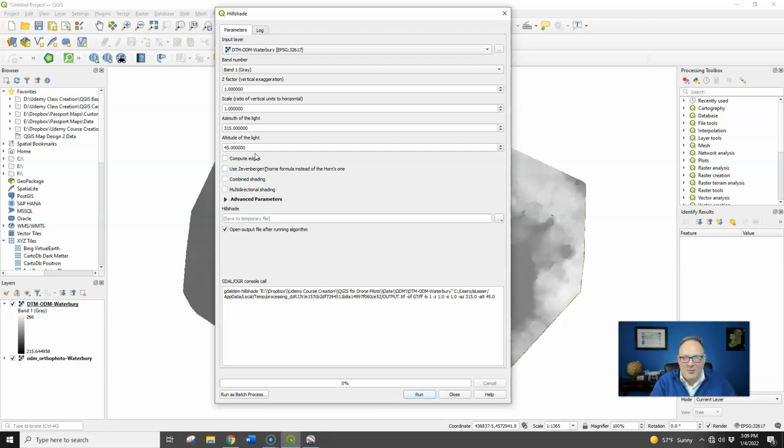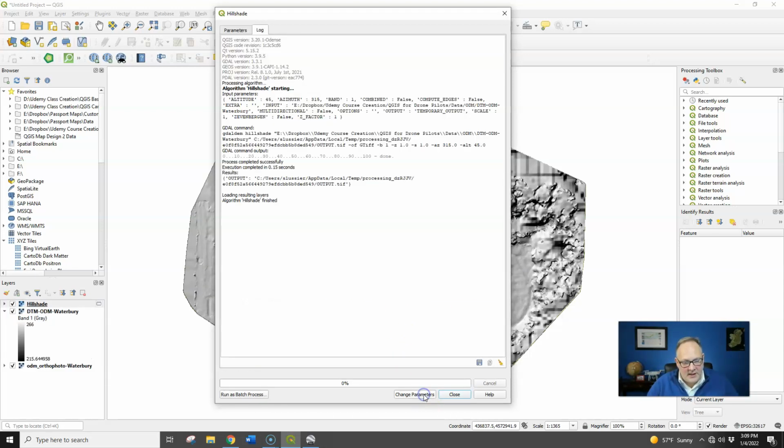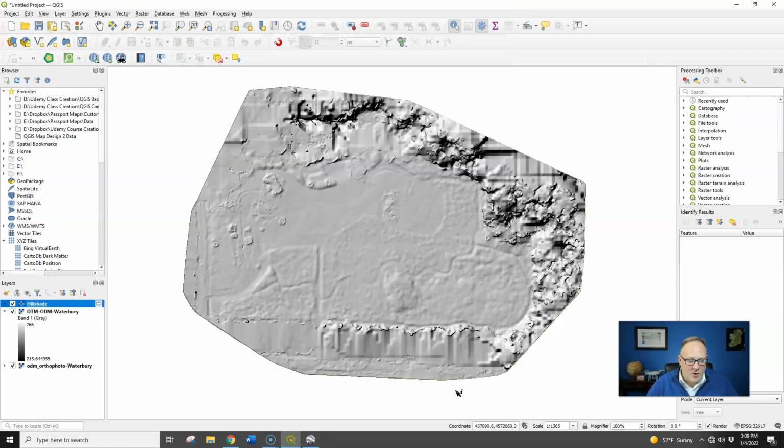You can go pretty deep on this, but in this case, let's just use the defaults, not exaggerate things, just dress it up a little bit. You can play around with this a lot, and if you have the time, you can change these settings and see what happens. It happens pretty quickly, so it's good to practice with this. But in this case, we're just going to use the 315 degree angle and 45 degrees up in the sky, and just hit run and then hit close, and this is what we get, right?